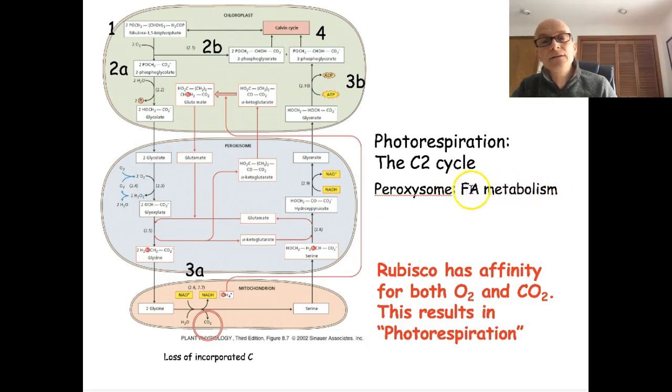So I wrote that back here because that's probably an organelle that you may not have spent much time thinking about. So fatty acid metabolism occurs here, but in addition to that, there are also enzymes around that will help the plant detoxify the 2-phosphoglycolate. So the glycolate, after dephosphorylation, gets transported into the peroxisome, and these enzymes produce glycine out of it, so that's an amino acid.